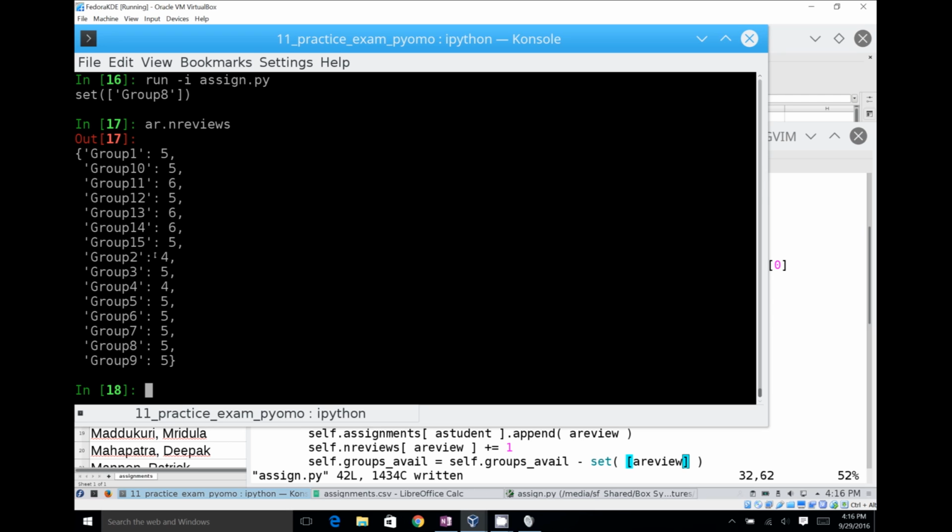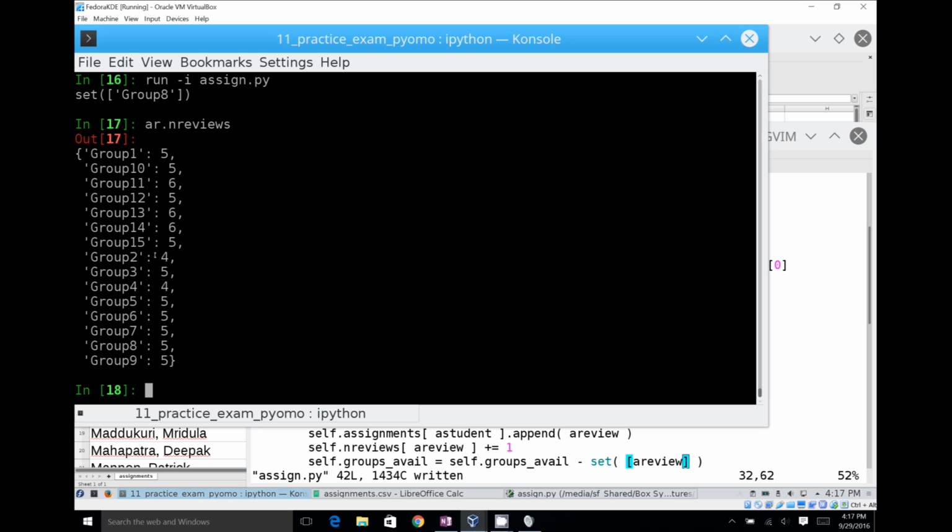Maybe find them. Yes. I computed a maximum limit that each group could have to ensure a balanced distribution. So like, I think there were like 38 students or something across 15 groups, and you knew there would be 2 reviews. So I think that ended up being like a maximum of 6 for a balance. And then I kept count associated with each group, and if my class tried to assign a student to a group that was already at capacity, it just chose again. Yeah, I had like a little loop in there.